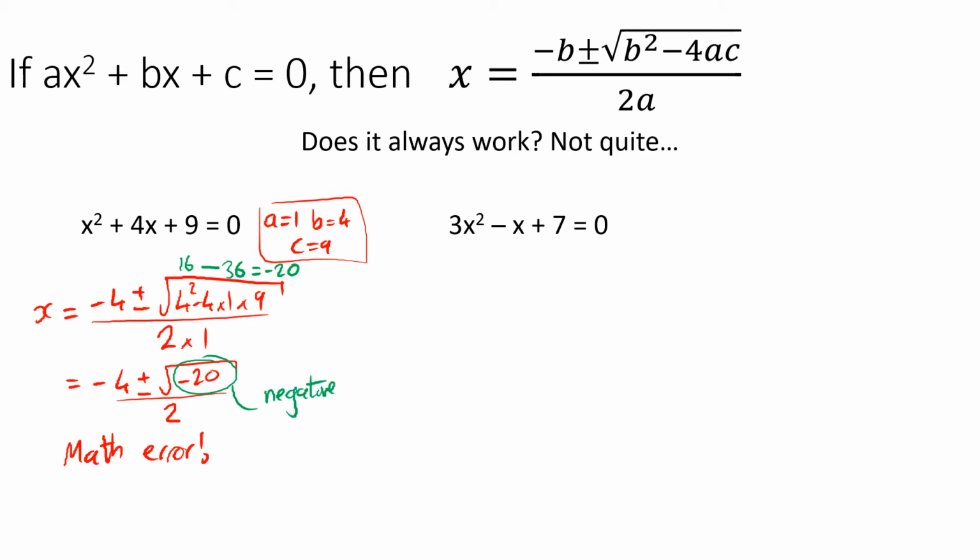So square roots of negatives don't actually exist, because if you think about it, a square root is saying I times it by myself and I get this answer. If we think of something that would multiply to a negative, either it's positive, and a positive times a positive is positive, so that can't be right, or it's negative, and a negative times a negative is positive, so that can't be right either. So there is no number that you can times by itself and it will give you a negative result. So we can say that square roots of negatives don't exist. So we end up with an error there.